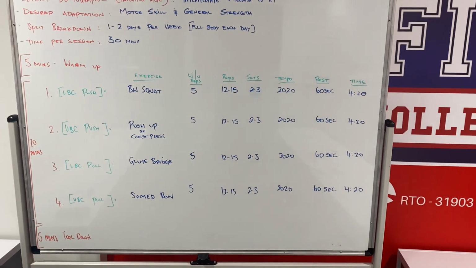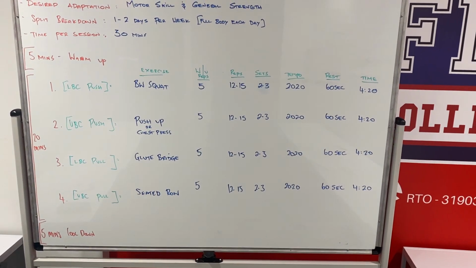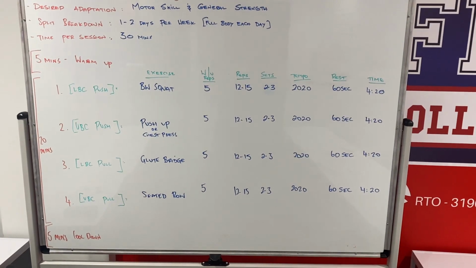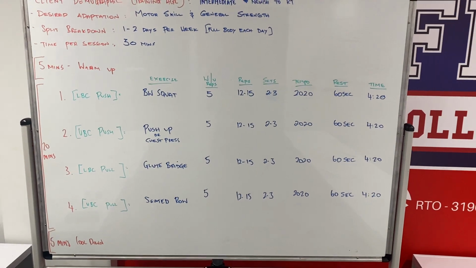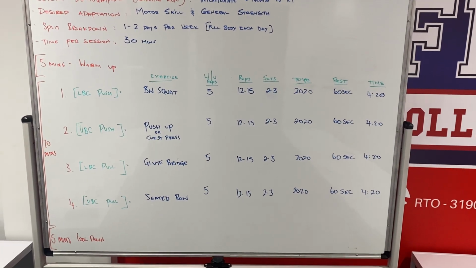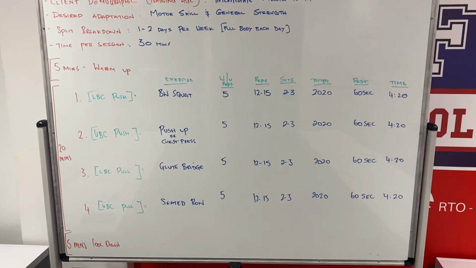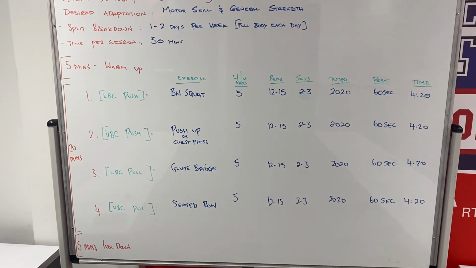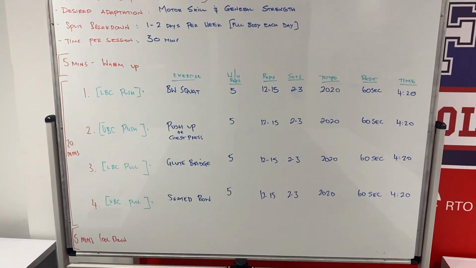So for a beginner program, I'm going to say maybe do some 5 basic bodyweight squats. So the first one could be even just sitting down onto a box and back up to assess their movement pattern. And then I follow that down for any new major movement pattern. If I've already done a bodyweight squat and I'm going into something after that, I probably don't need to prime that nervous system with another warm-up, a bunch of warm-up reps. They're ready to go. That movement pattern's been done before.